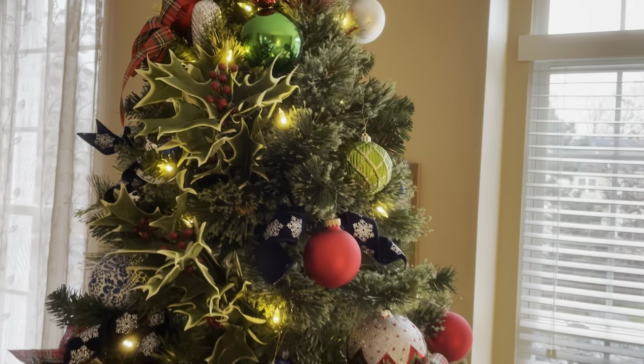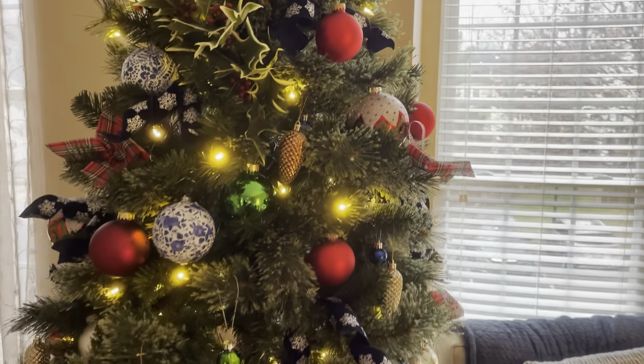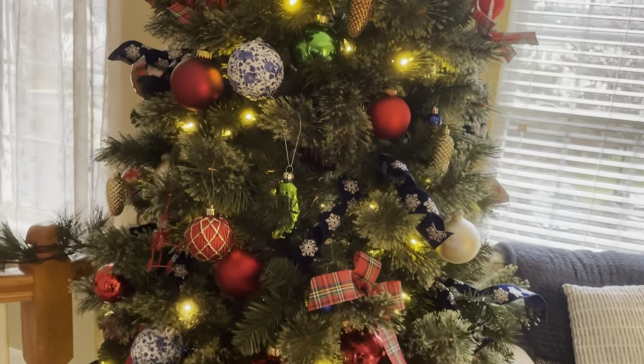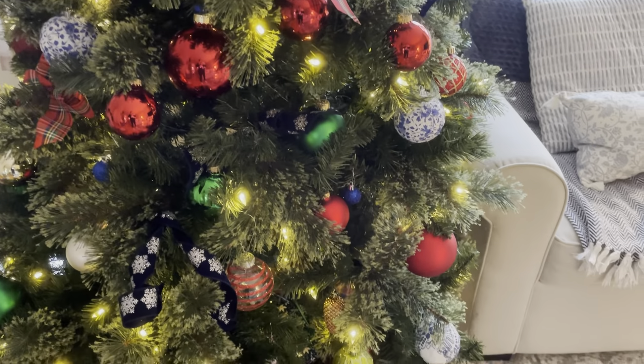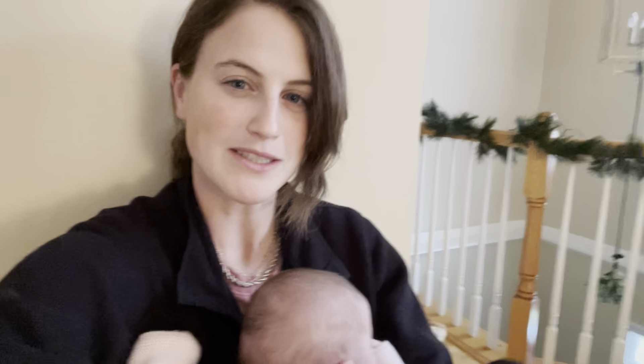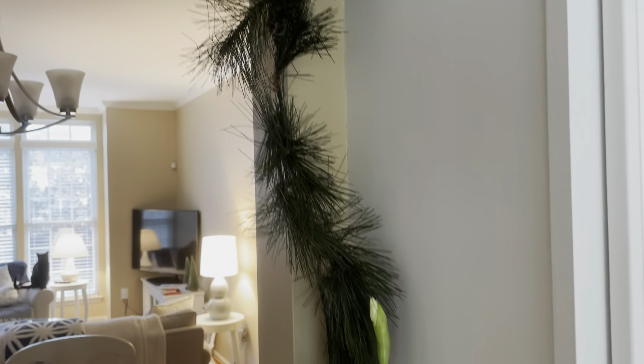It's so funny that when I first put up my Christmas tree and first do the decorations, I always kind of hate it. I look at it and I'm like, no, I can't do this. But then after living with it, I've been really enjoying having those different colors in there — it's been really nice and has added some more depth and something fun. I feel like it's still very classic, and that's always sort of my Christmas vibe. I just want that really classic, traditional Christmas. So we do have garlands on the banisters, I've got the mistletoe hanging over the door, and we've got a lot of features like that.